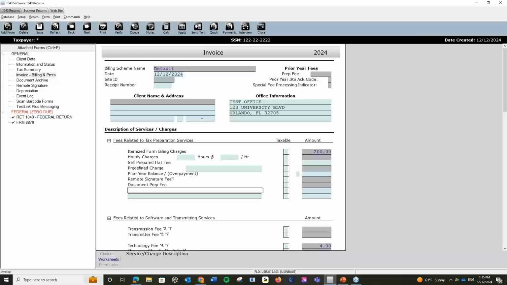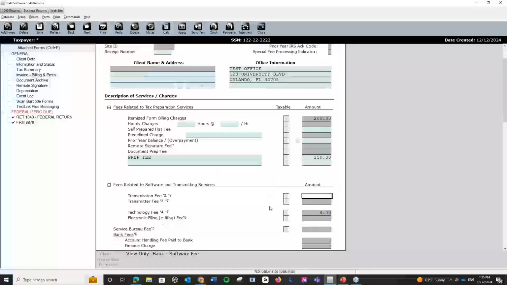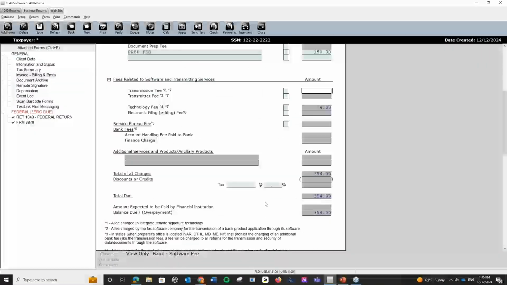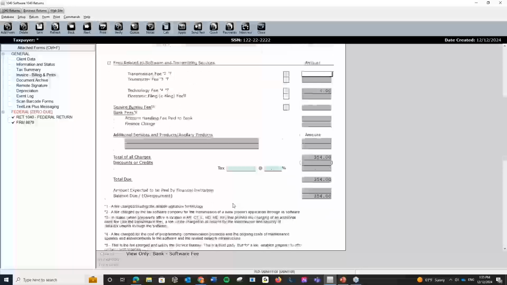But where you type in information is still going to be the same, right? So when you don't know, look below. It's letting you know you can put a service charge or description. So we're just going to do a prep fee. And we're going to go ahead and add $150. You see that the information is calculating. It went ahead and added all the information here.